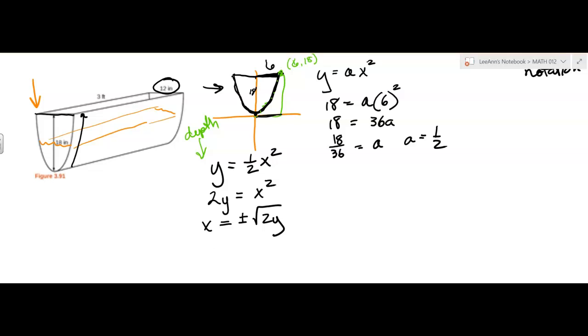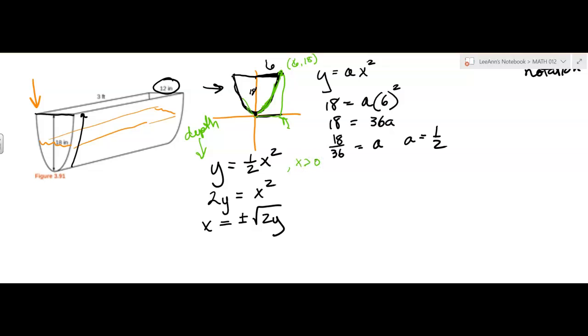Okay. I'm going to restrict this because when I did this part over here, like up here, I'm only looking at the right side of the trough. Like there's a parabola, and I'm only really looking at this side right here. I'm not going to think about the negative side, and the reason for that is because I'm not going to have a negative distance, okay? So we can restrict x to say x has to be greater than 0, okay?